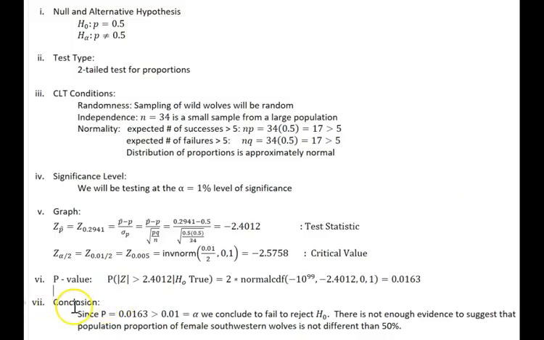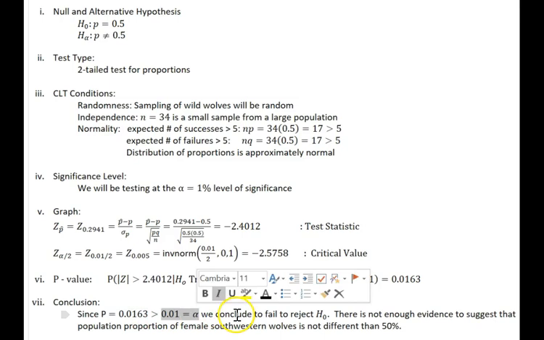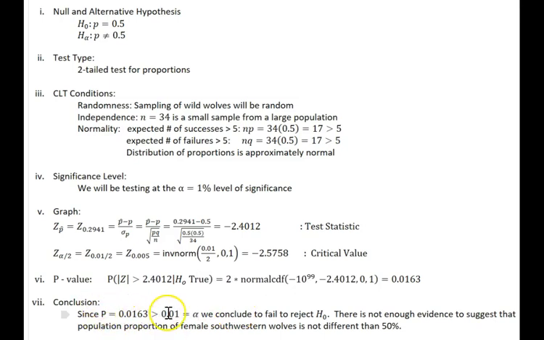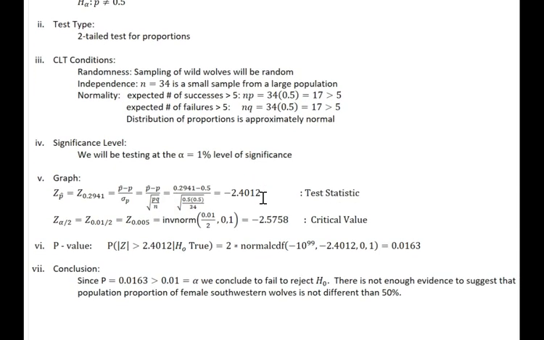Okay, so for our conclusion, again, we compare our p-value with our alpha value, right? My p-value is larger than my alpha value, so we fail to reject H0. Okay, so again, my test value is closer to my center than my cutoff value, right? My cutoff value is farther away from 0 than my test value, because these are z-scores, right? 0 is at the center, and we just looked at the graph also, so it makes sense, right?